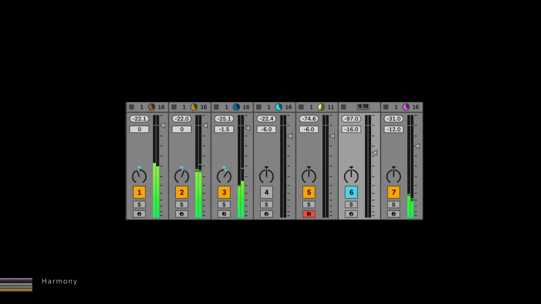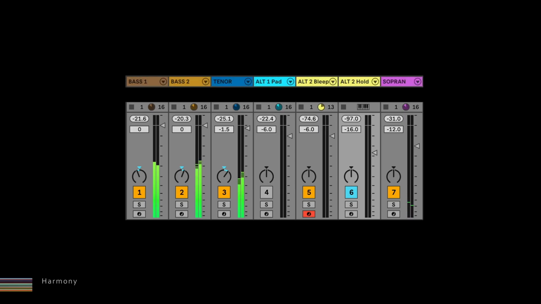The categorization and naming of the sounds according to the 4 vocal ranges, that is bass, tenor, alto and soprano, as in a choir, helps me to organize the sounds into different frequency ranges and maintain an overview when composing. Apart from that, I try to achieve a balanced overall sound in my tracks by using as few sounds as possible and giving each one a clearly defined space in which it can be perceived.